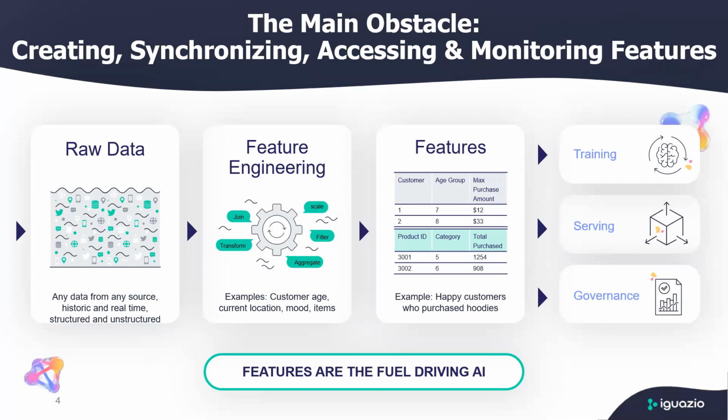So we have to take that data and build a feature engineering pipeline. Then we turn it into more meaningful features that are usually binary or understood by machines. Those features need to go to three different applications in machine learning. One of them is training, obviously. The second is serving. The same features will need to feed into a model serving entity that gets those features and produces the results. And third is governance and monitoring.